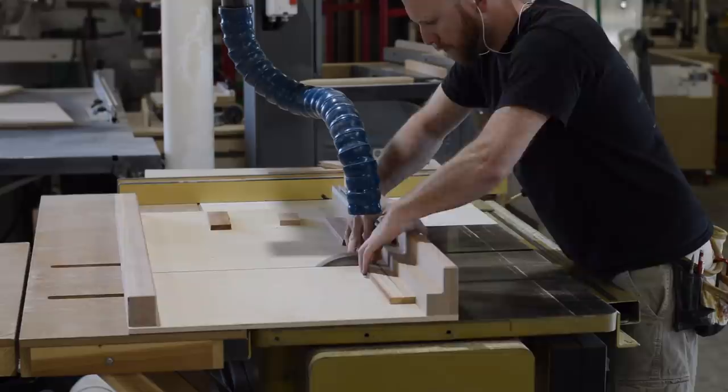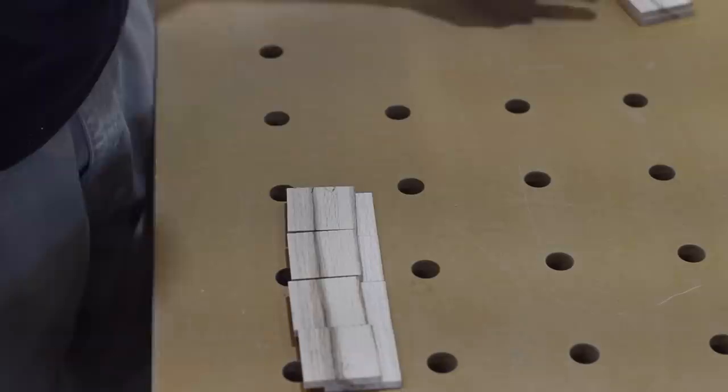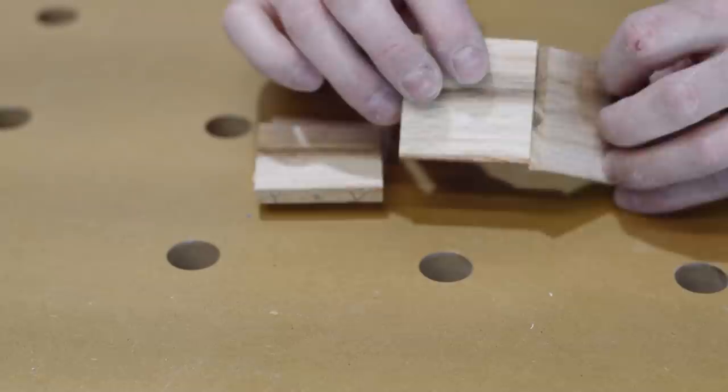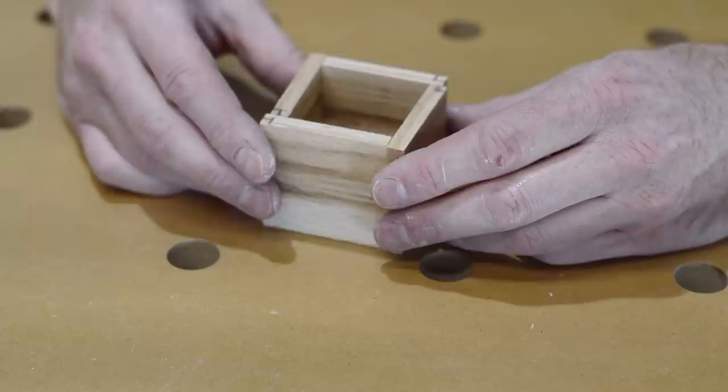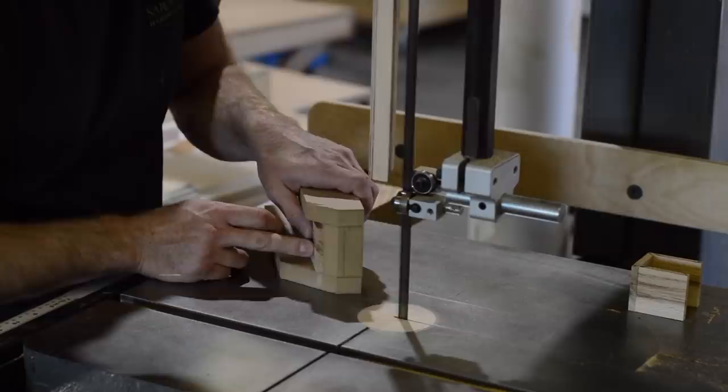Here's how I go about making sure that the grain wraps nicely around the outside of a box. The best way that I can think to describe what I'm doing is I'm making the inside of the board the outside of the board. So the re-sawed surface actually becomes the outside faces of the box. As you can see, it creates a pretty nice grain match.